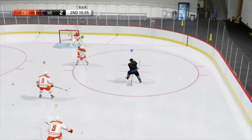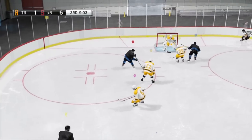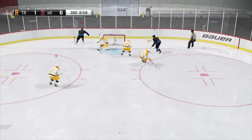The between the legs move isn't very difficult to stop. Even if they don't shoot it and fake it, you will have time to read and react to that. If you see the skater go into the one-handed deke, just stay on the puck the whole time and don't follow the skater's body. If you see a skater pull the puck way behind his back, he's looking to do the toe drag flip. Stay standing and be ready for that changeup.